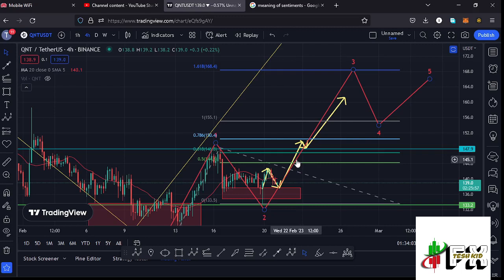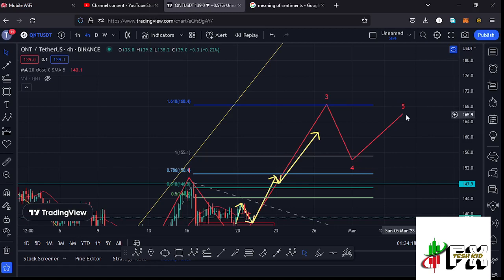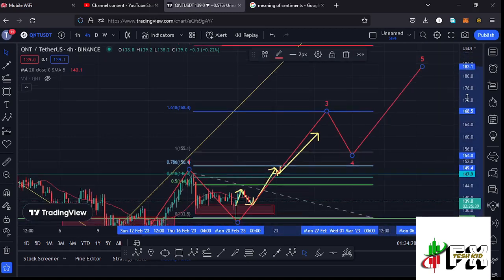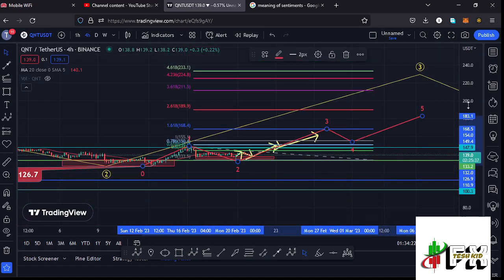So the moment we manage to break above the area at around the $147.9 mark, which is also acting as resistance, and continue pushing even higher, then my next target will be at around the $168.4 mark. And once we fully maximize that, then we can expect a wave 4 and then our wave 5 to the upside to fully maximize our target areas in the formation of that larger Elliot wave count 3 at around the $229.5 mark to complete the formation of that larger Elliot wave count 3.